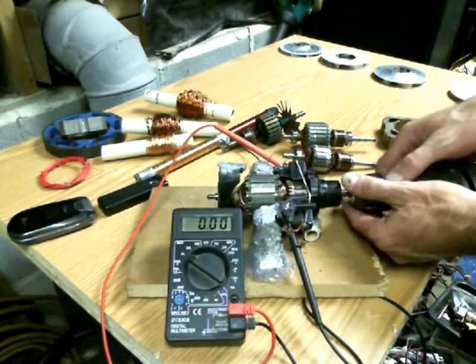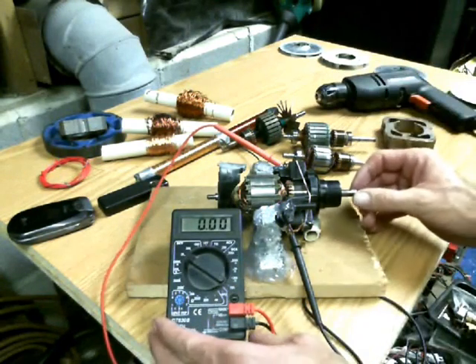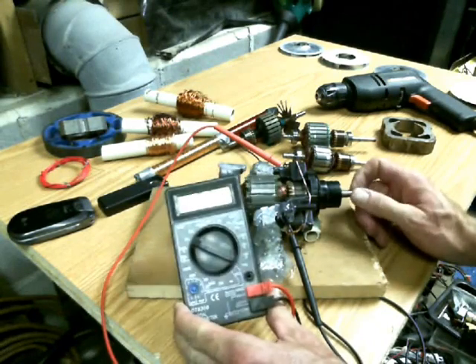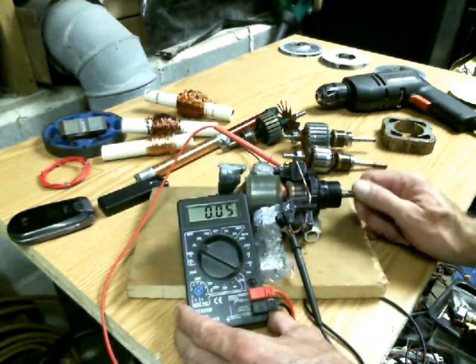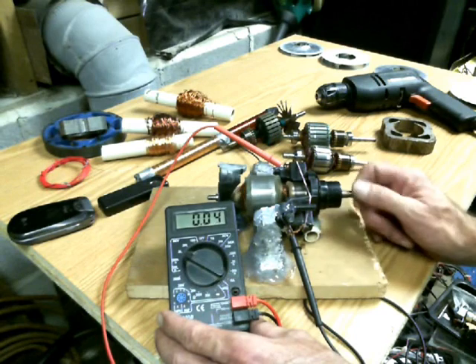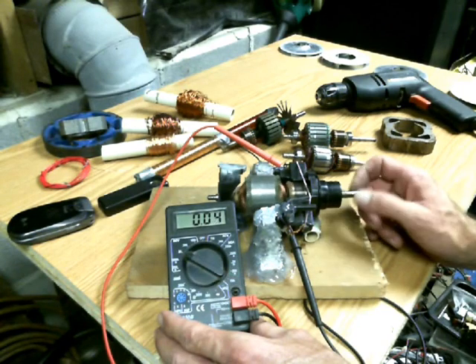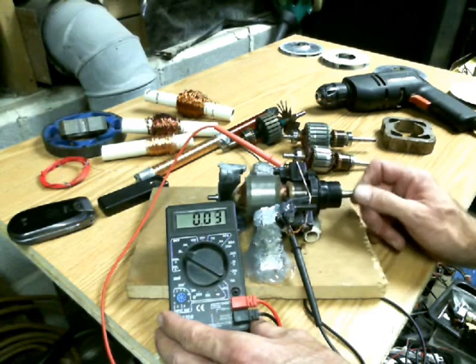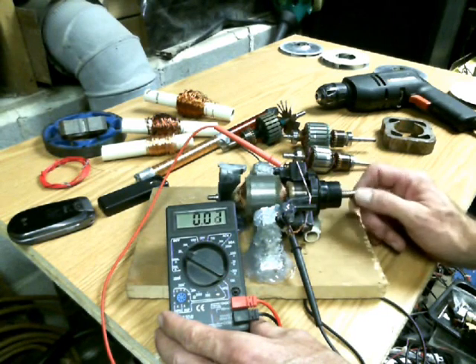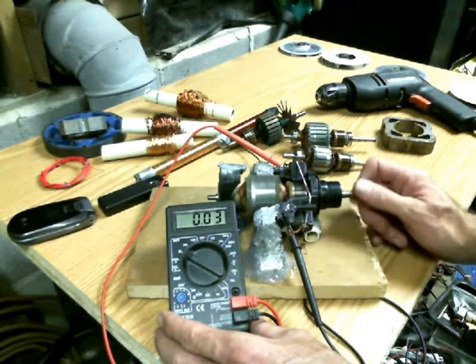Like I said, that ain't much — it's just proof of concept. It's basically showing you that yeah, you can generate electricity with just the armature alone by making yourself a little homemade generator. If you take a little time and do what I was talking about by putting more magnets around there — this is DC current that comes out of it so it doesn't have to be rectified. If you're gonna bring it up to 12 volts you might have to step it down just a hair. If you want to be charging a battery, maybe 13 volts max if you haven't got some sort of regulator, but it works.